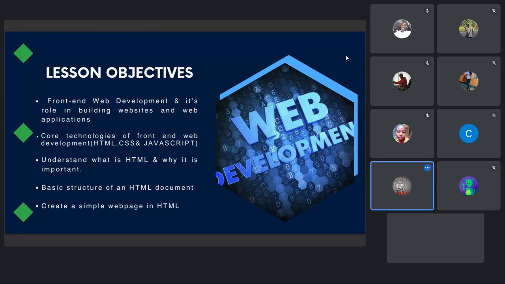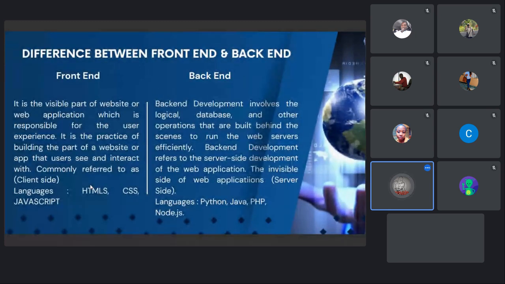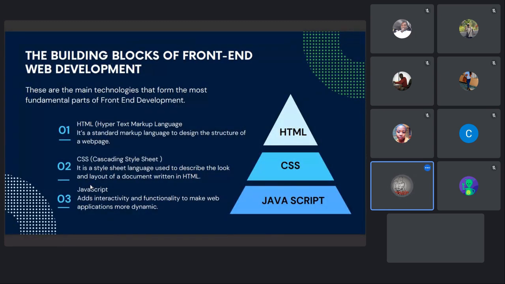And we said that in front-end web development, we have three main languages that we'll be covering in this course. The first one we said is HTML, as Hannah said, and it stands for Hypertext Markup Language. So it helps us as we are working on our front end. It gives our web applications structure. So HTML basically is for giving our web applications structure and a good layout.